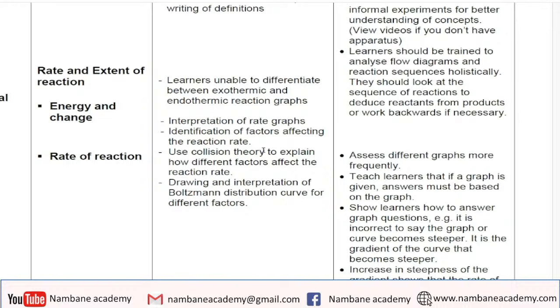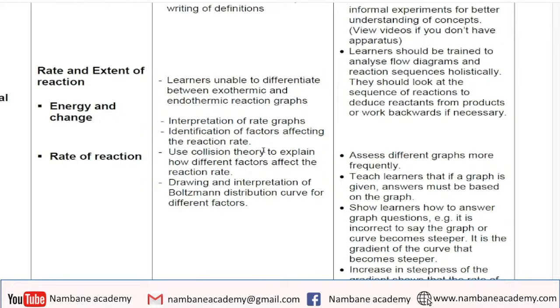Collision theory explains to us how a reaction takes place and how we can increase the rate of reaction. How so? We need effective collisions, one, for a reaction to start. But if we want it to take place at a higher rate, we must have more effective collisions. That is basically what collision theory deals with. Then, when we explain how these different factors influence the rate of reaction, we must end up with what? With more effective collisions per unit time if we want to increase the rate of reaction.